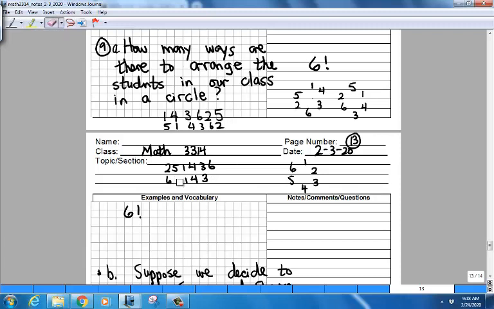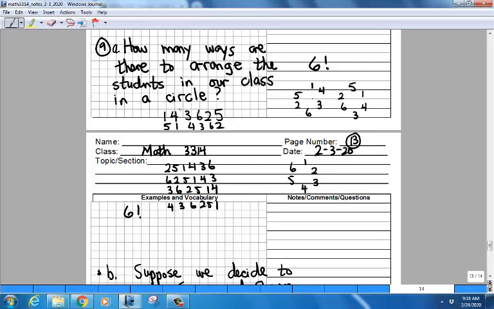Oh, I did it wrong. Okay, so 6, 2, 5, 1, 4, 3. Is that right? And then we can do that again, so 3, 6, 2, 5, 1, 4. Can I do it again? So 4, 3, 6, 2, 5, 1. And then if I do it again, I'm back to this one. All of those permutations will result in exactly the same circle, correct? Agree, Eduardo? Yeah. So how many of those are there?